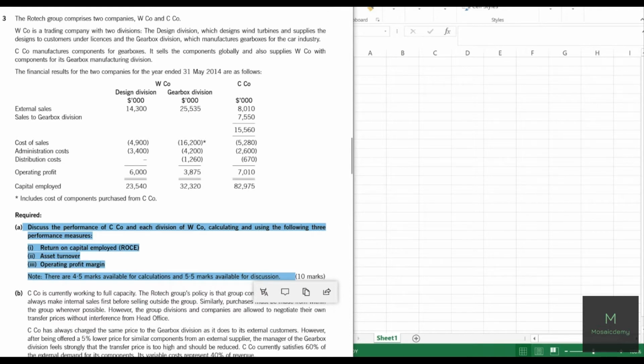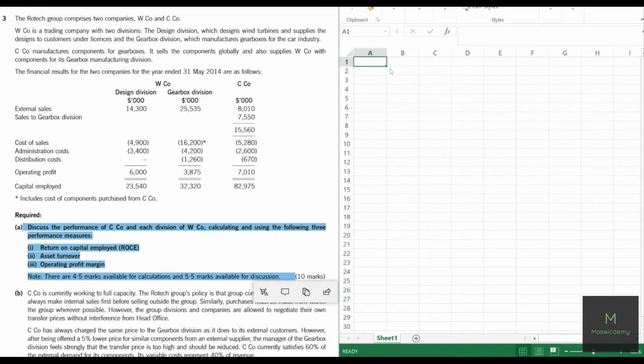Okay? So just based on that, the fact that we need to do the calculations and then analyze, we'll need to go through the numbers for the calculation and then go through the information above for benefiting us in the analysis part. Okay, so we'll start by labeling our question number 3. Okay, remember to make it bold, italic, underline, something like that to distinguish it from the rest of your answer. And part A, we need to highlight that as well. Let's do all parts 1, 2, and 3 collectively, so it'll just be part A in our label.